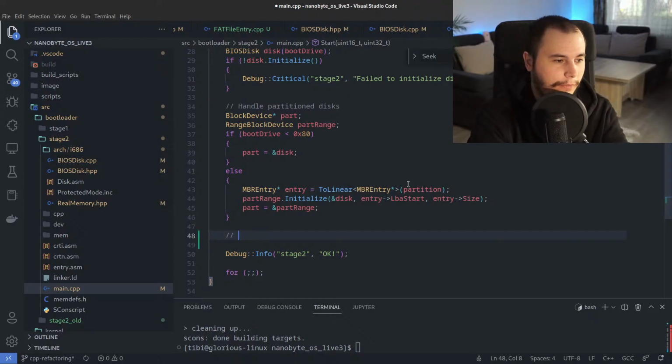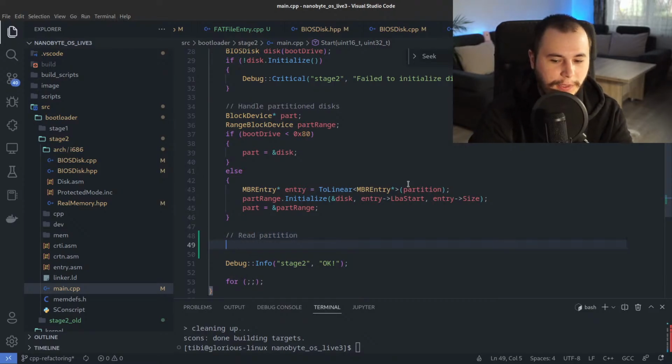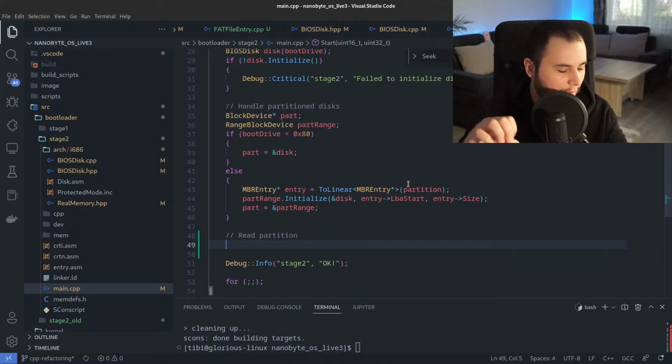Open. Okay, read partition. For GPT, yes, probably, but GPT is mainly used in UEFI, so I don't think that's necessary right now.